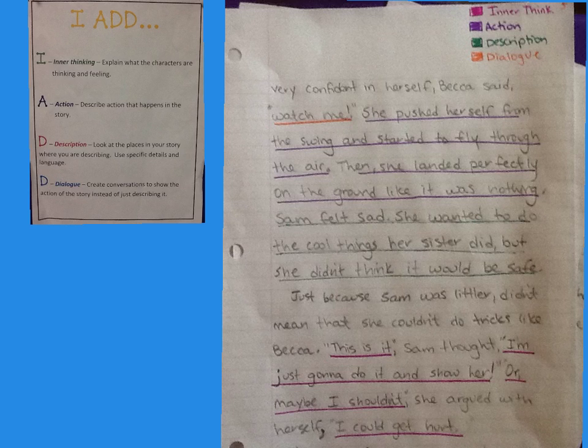This section of my story seems to be pretty good because I've got each of the 4 types of IADD in this section, and it's all pretty balanced. There's not too much of one thing all together. Let's take a look now at another section of my story. We'll zoom in now on scene 3 when the girls are walking home.